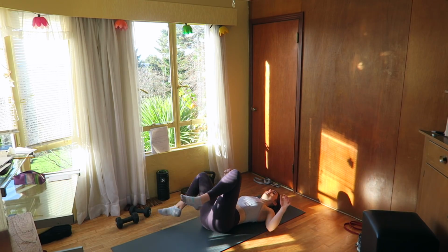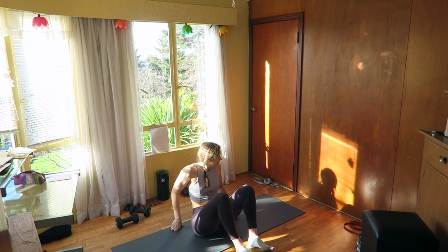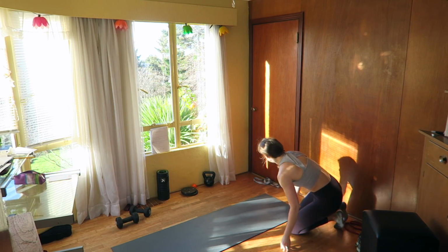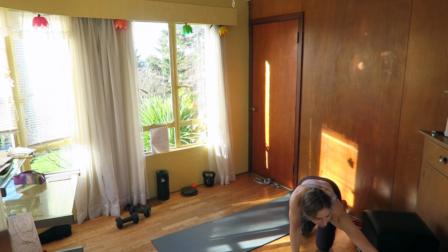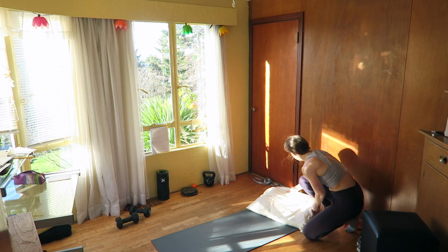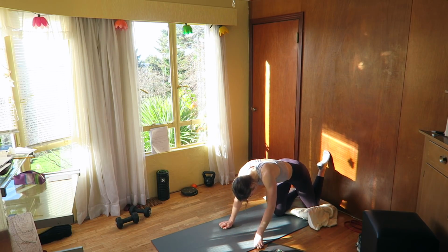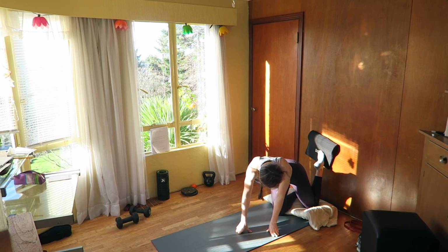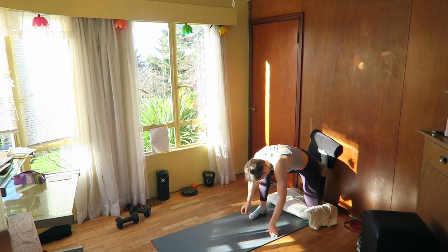All right, very good. Let's stretch out the quads. So you're gonna need a wall here and also a pillow for your knee if you have sensitive knees, which I kind of do. So you're gonna put your left knee on the ground, and I like to put a pillow between my foot and the wall. I have a bony foot.